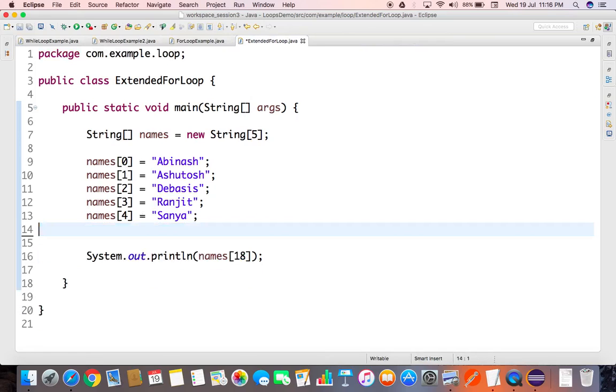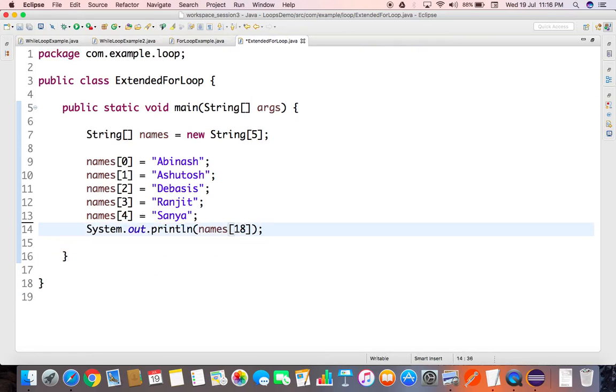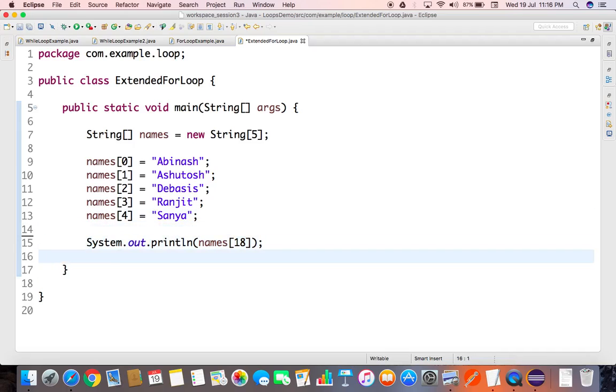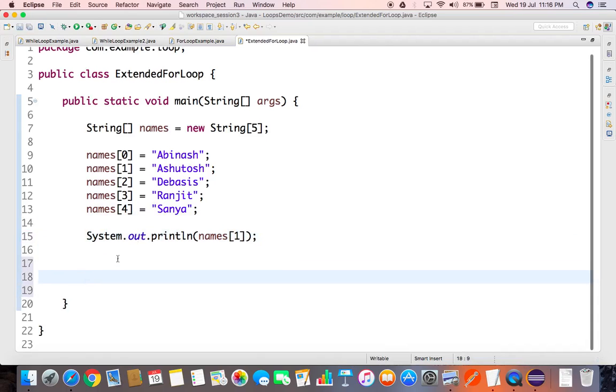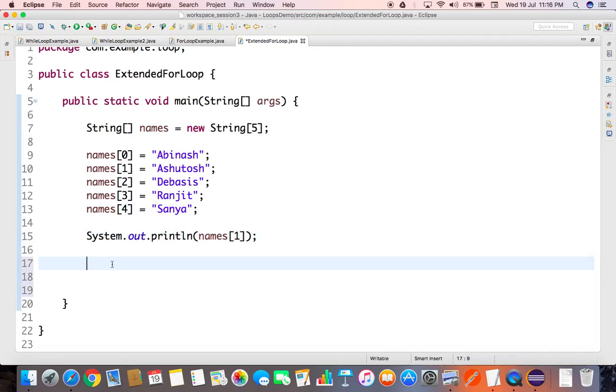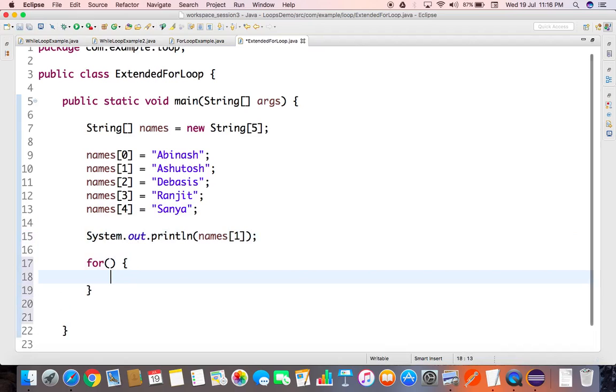So when we have such a scenario, when we have multiple such data stored in a single variable, we call that an array. If I want to print all the names, then I can do that with a for loop.